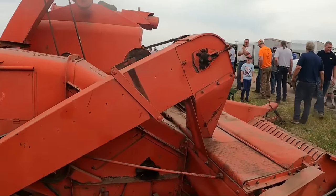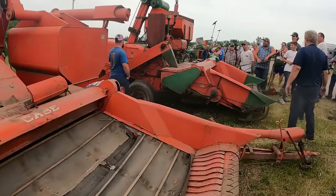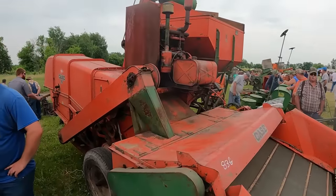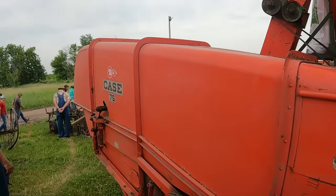These looked like they were well shedded here, Dale. Always been shedded. This one here's got the gas air cooled. Gas engine or the PTO. We'll sell you choice, sell choice by one or two. 83 F or G. Take either one, ladies and gentlemen. And boy, they'd be fun to show off at the shows there too.